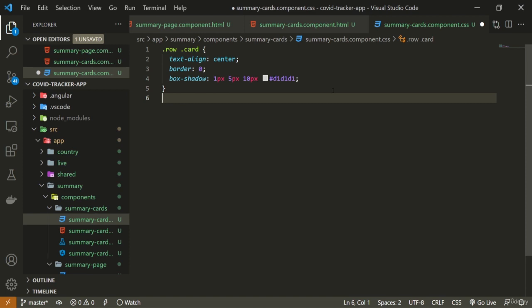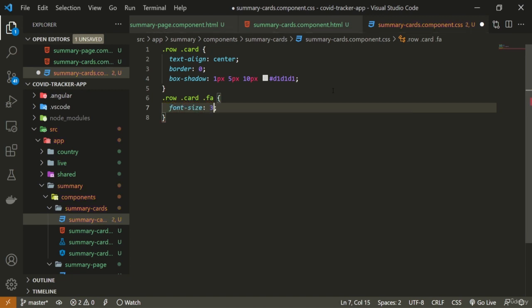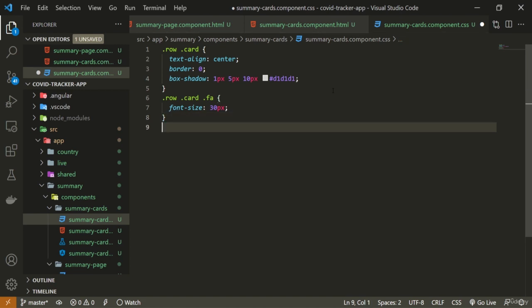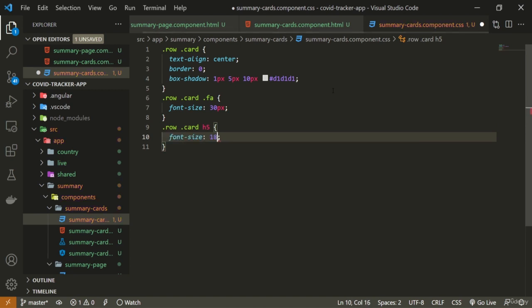Right after my cards, I will target my row again, then each card and icon inside. For my icons, I wish to make those a bit larger, so I will set the font size to 30 pixel. And also let's style our titles. We'll make those a bit larger as well. So target here that row, then each card and h5 elements inside, and I will set the font size for my titles to be 18 pixel, and that's it.